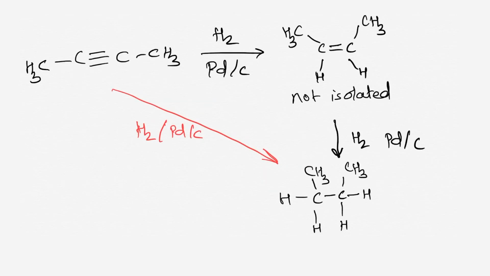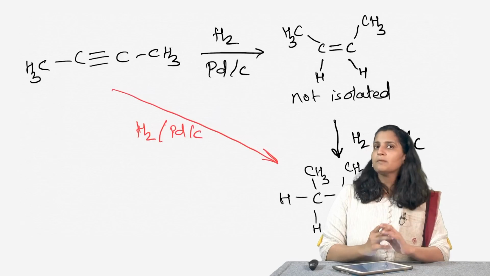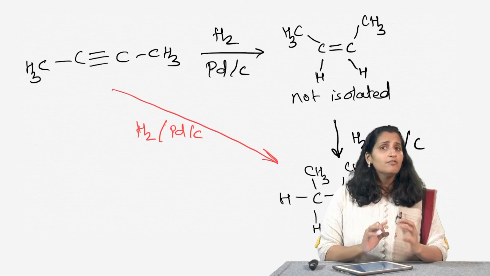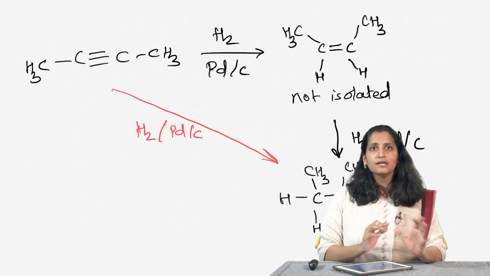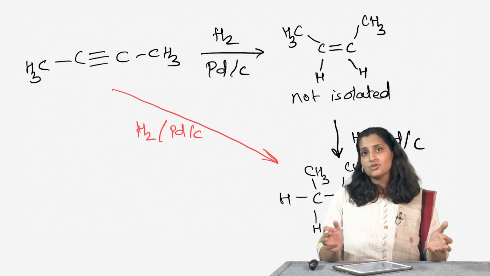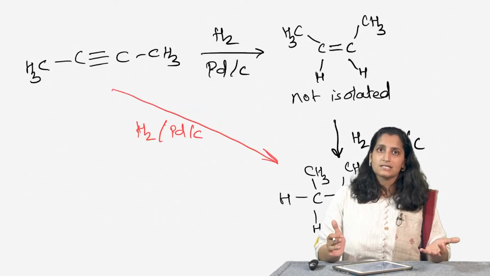So, what if we really want to form that alkene and we do not want to go all the way to alkane, right? There is a way of doing that, and we have to be very careful with the choice of catalyst. So, if we are careful, it is possible to stop the reduction after the addition of 1 mole of hydrogen. The catalyst that is most commonly used is actually finely powdered palladium metal, which is deposited on calcium carbonate that has been specifically modified with lead salts, and this whole combination is actually known as Lindlar's catalyst.